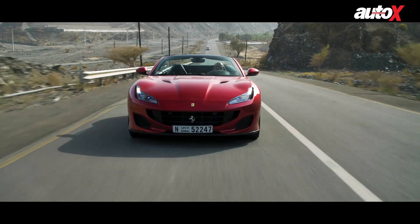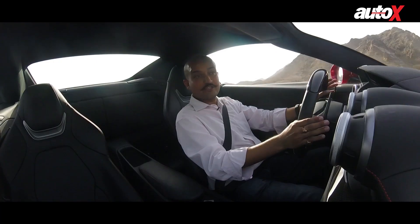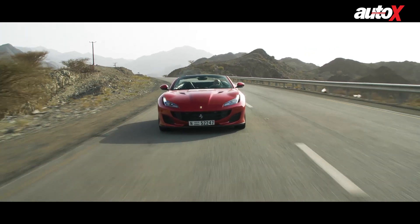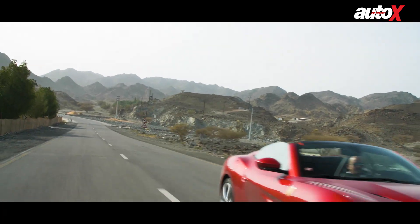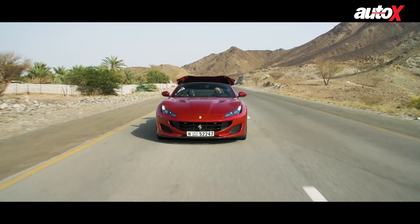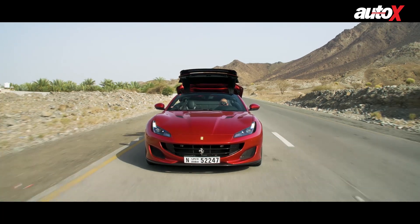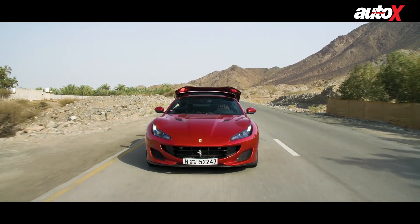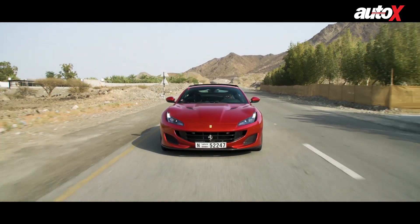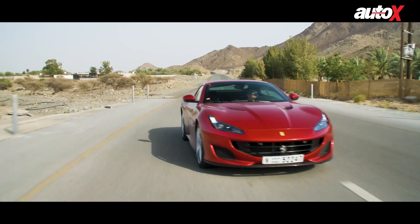What's also phenomenal is the 7 speed dual clutch transmission on this car. In sport mode the shifts are phenomenally crisp, they're fast, it responds without any delay, and when you match that kind of transmission shift time with a rather powerful and immediate power delivery it's a phenomenally fast car to drive. We were on the highways of Dubai heading towards the Hata Dam and touching — I won't say how much — but highly illegal figures, it's just a joke.